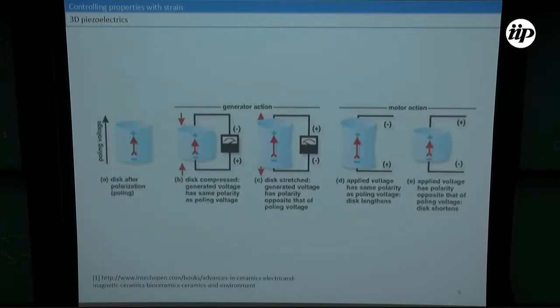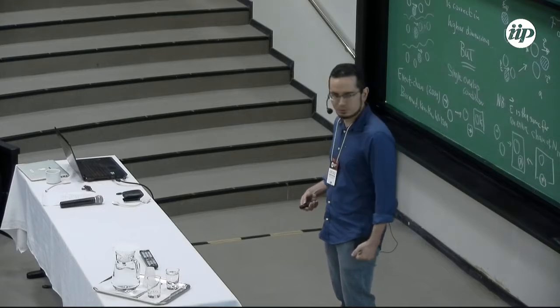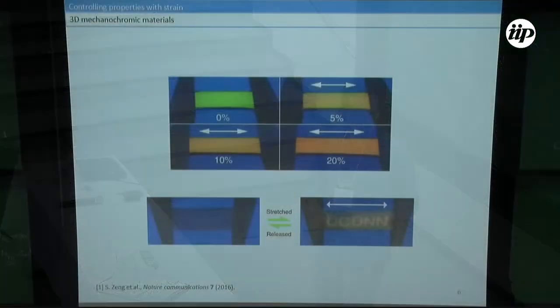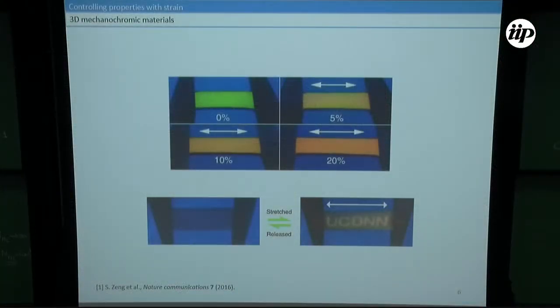But what I'm going to talk about today is not really about getting materials that are stronger, but actually, if you apply a strain on a material, you can control some properties. I think the most common example are piezoelectrics. If you apply some strain on the material, you can produce some voltage. And in the opposite way too, if you apply some voltage, you can get some strain of the material. And I think this is the most common case.